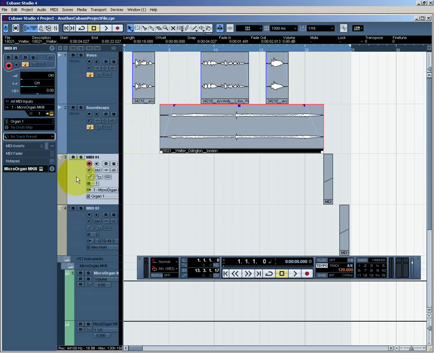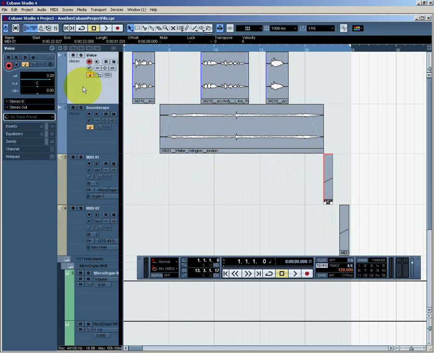There are also two MIDI tracks, which have two copies of exactly the same MIDI events. In this case, it's an ascending C major scale, and each of the MIDI tracks gets sent to a different synthesizer, so we hear different sounds replicating the same MIDI events. And as I play back the project, we're going to see the project cursor advancing across each of the events, and as it does, we hear them.